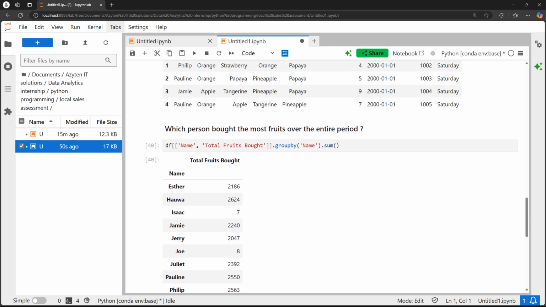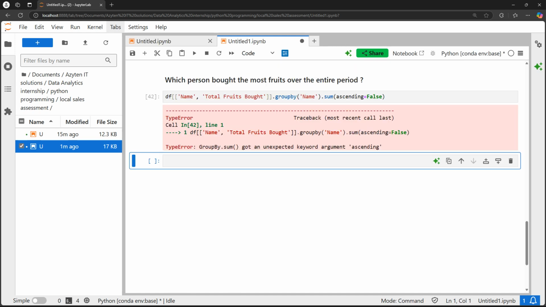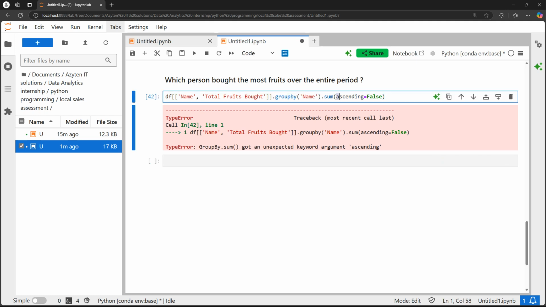each of the names. The other thing I think we can also do is to say ascending or descending, ascending equal false, I think. Oh, so I think it's .sort_values.